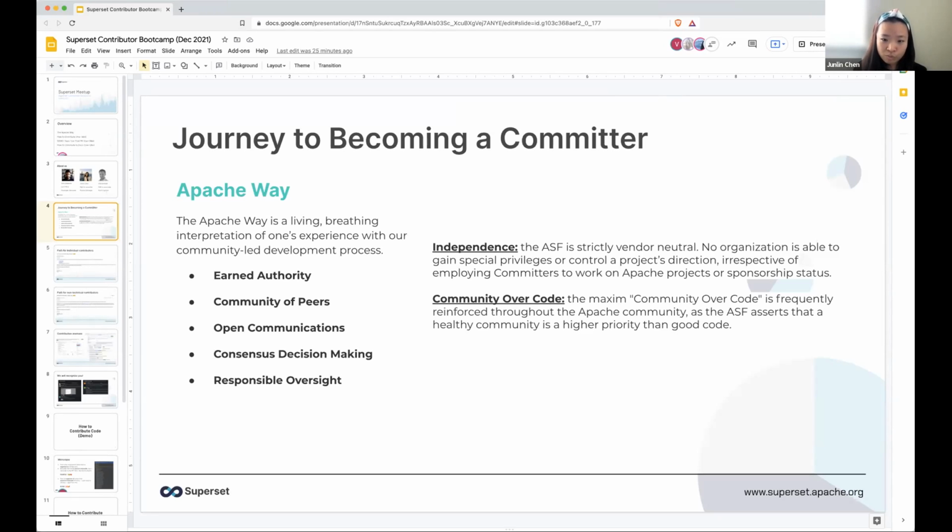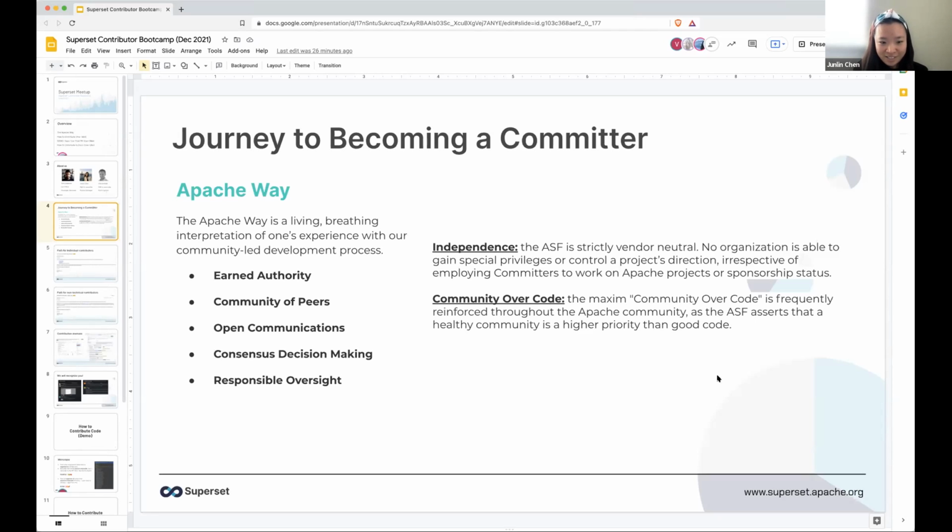One thing we want to highlight is you may see a lot of major organizations behind specific open source projects. In our case, we have Preset, Airbnb, and a couple of other organizations. These organizations are sponsoring a group of engineers to work on the same project, but we really try to remain neutral as a project and not let any specific organization dictate its future. To make it happen, we largely rely on building and fostering a decentralized community that's driven by individuals.